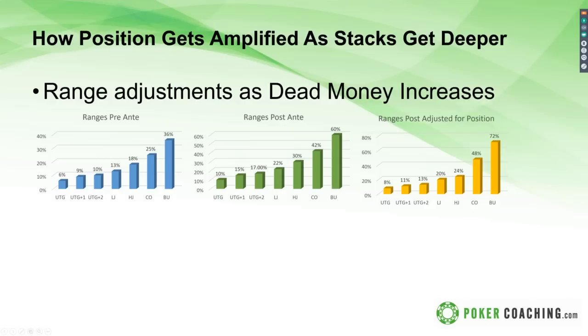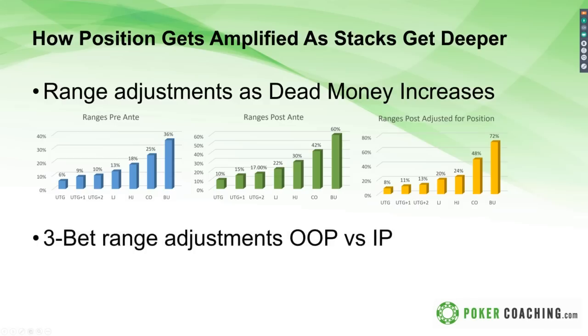And the reason I did include the small blind is because it's so dependent on the big blind. Honestly, when both blinds are super tight, you can go even wider. You can open 100% of buttons, 70% of cutoffs, 50% of hijacks, and get away with it on certain tables. But you can't get away with opening 50% of hands from under the gun almost no matter what, because when there are 8 players left to act, people wake up with hands. So again, the concept is really key to understand here: we can drastically adjust our ranges in late position, and we can do that even more when stacks are deeper.